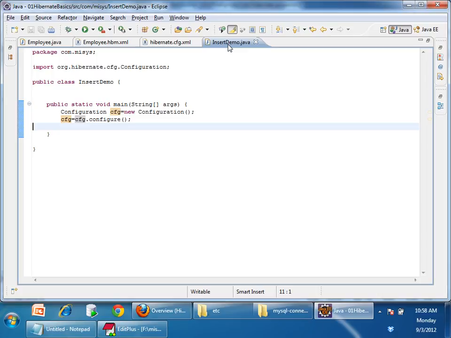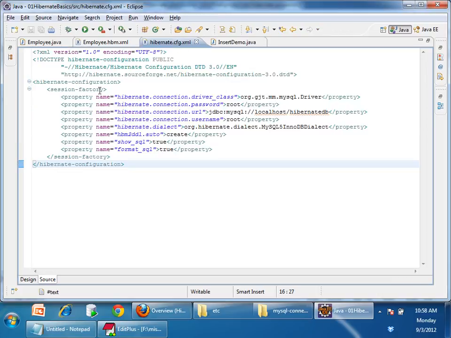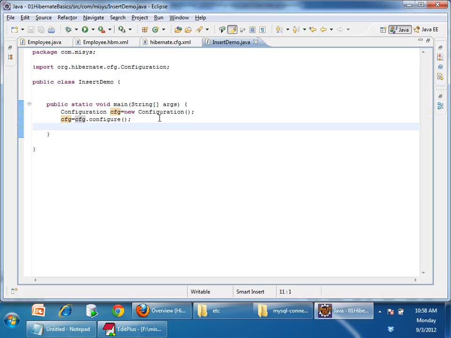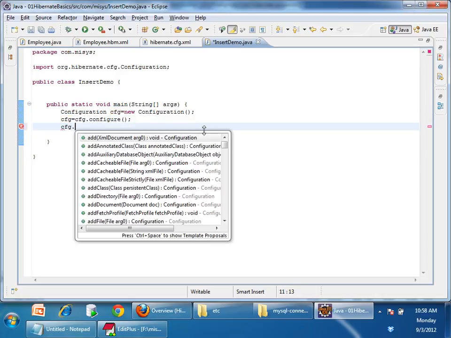But how to get that factory? See here in hibernate.cfg.xml, what is the root tag? Session factory. By reading all this configuration present in the session factory tag, we can create a session factory. It is inside Configuration, right? So now we can just say cfg.buildSessionFactory.